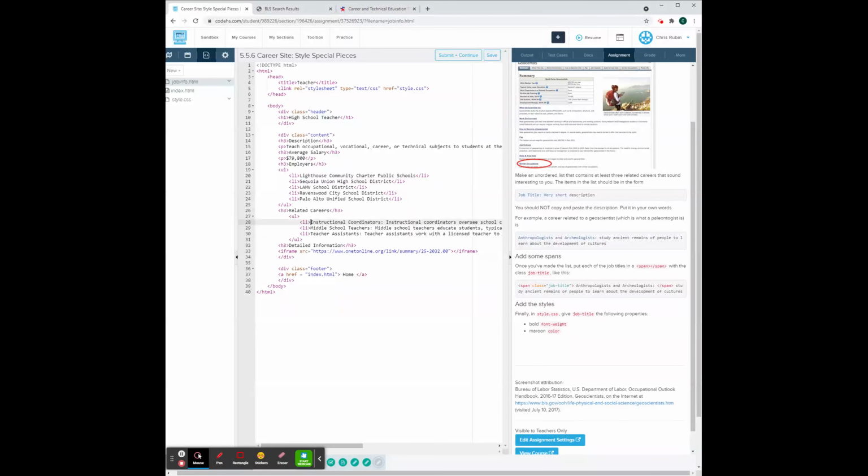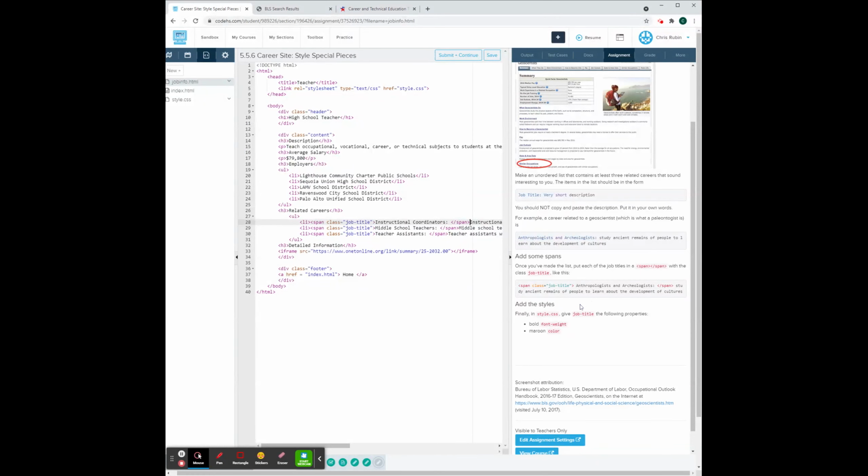So after where we've written list item, I'm just going to paste the span. Paste there and paste here, because we've got three different list items. And then remember what I can do: I can delete that last caret, re-enter it, and it's going to give me the end tag for my span tag. I'm going to cut that and move it over here. So Control X is to cut, Control V is to paste. So now I've listed all of my spans.